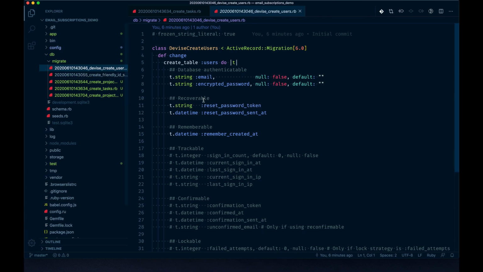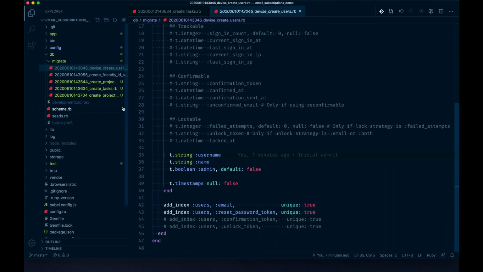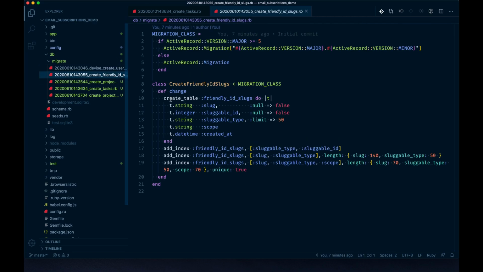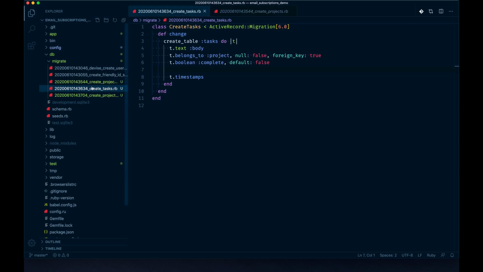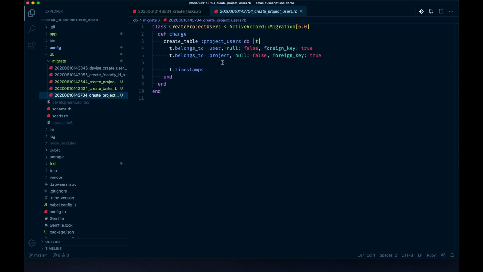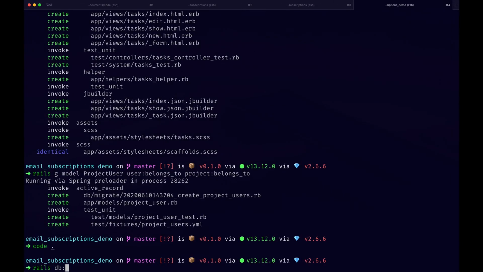Okay. And you notice I already have a few here. These were all from the template that I created. So notice I added a few attributes that were custom relative to my template. To make things easier on yourself, I'd recommend using it. It's not the holy grail of templates. There are some cooler ones out there, but it's just a way for me to speed things up for these tutorials. So that's essentially it. So we can go ahead and run Rails DB migrate now.